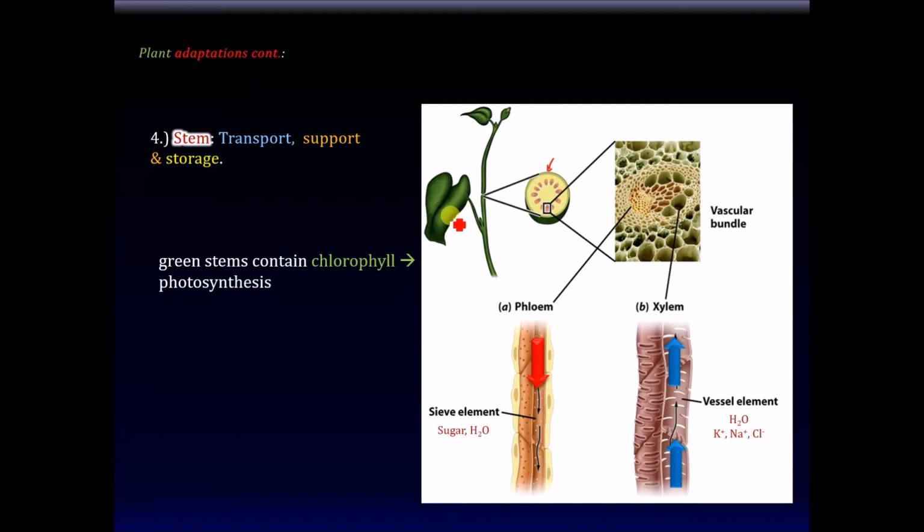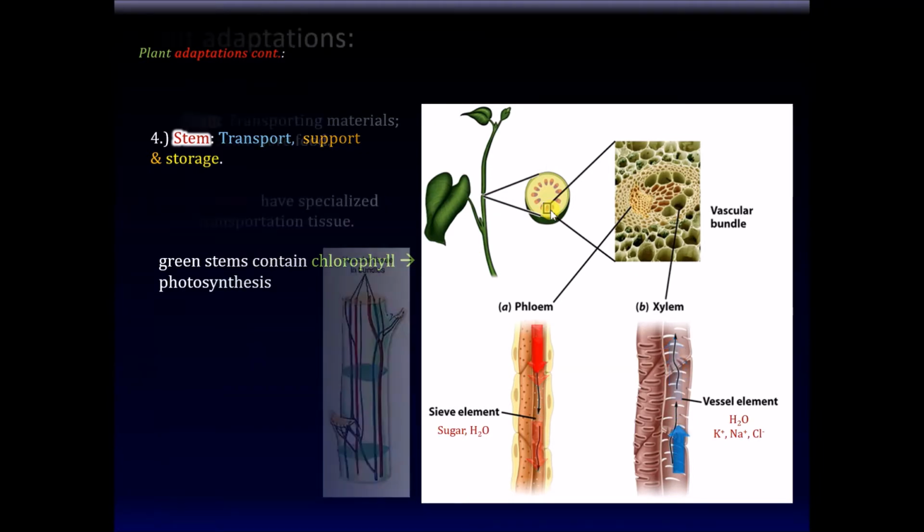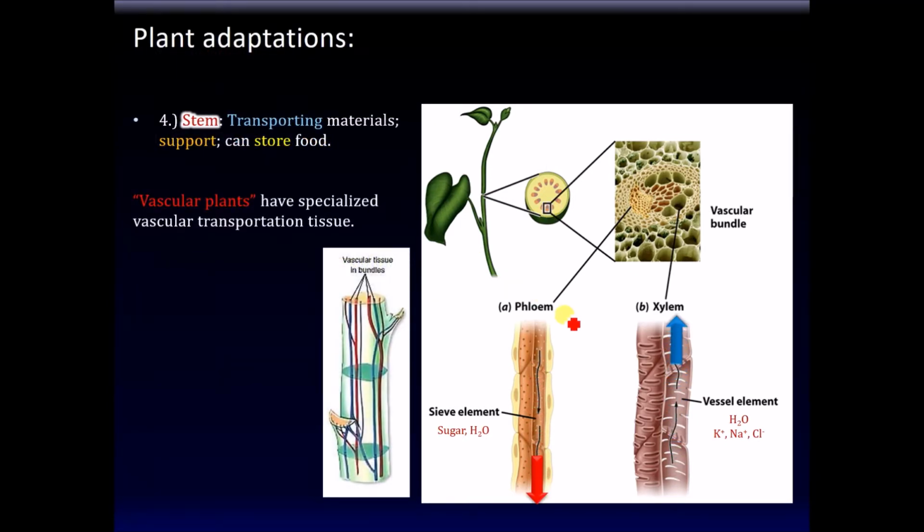And green stems, the stems that are green in color, are so because they're also photosynthetic. They're able to perform their own photosynthesis. So in green stem plants, photosynthesis can occur, of course, in the leaves, but also in the stems as well. So you can think of the phloem and the xylem as vascular bundles, like arteries and veins of plants. And we shall, inshallah, study this in detail in the future.